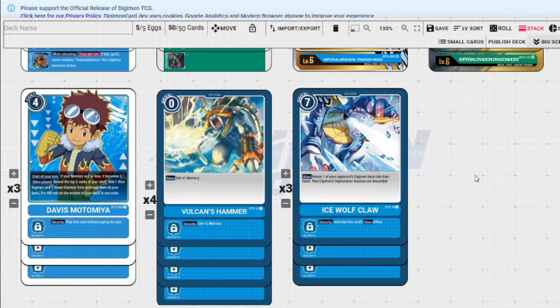I mean, you can make the argument that this deck does actually need them because it is heavy on the back end. So it keeps your opponent from taking their turn so you can get your Imperialdramon Dragon Mode effects off. However, with Davis, it makes our memory 3, so I don't know why we would need the Spark Hammer. But all around, it is still nice to have, I reckon.